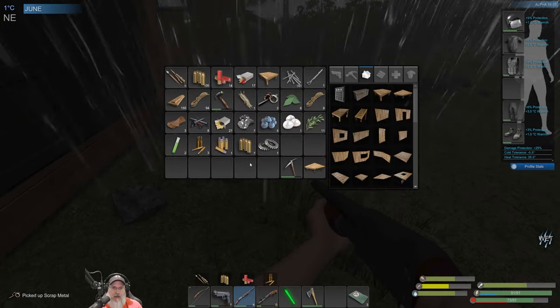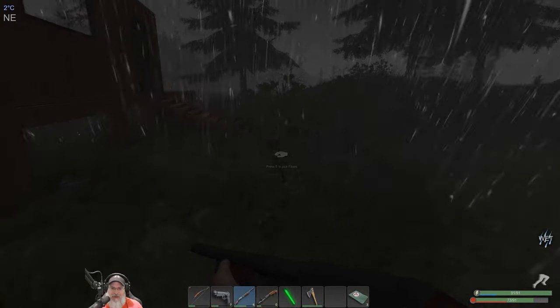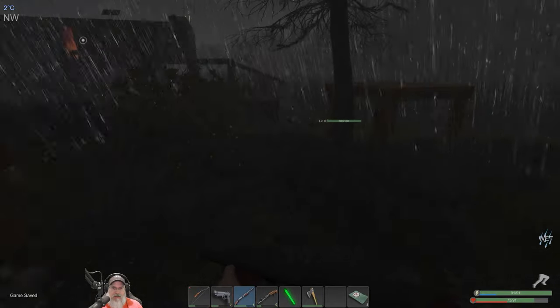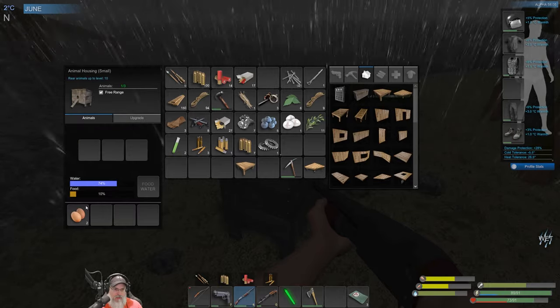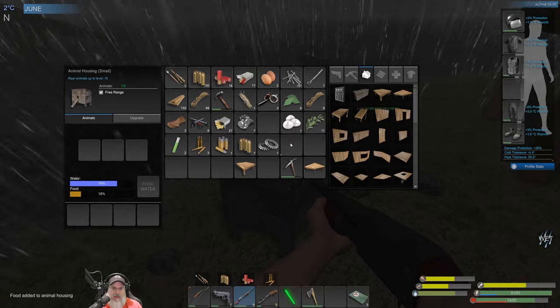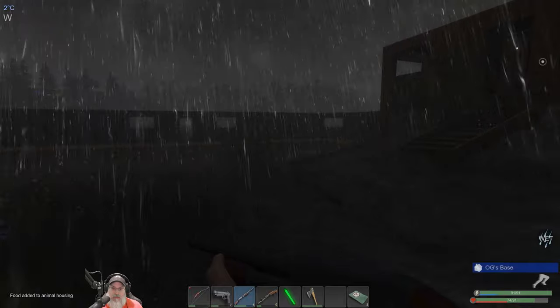All right, well, that was exciting. That was exciting. We used up all of our bandages. So let's go. How are you doing? Yeah, you're going to need some food, aren't you, buddy? Let's give him all these blueberries for now, and that should keep him tided over.